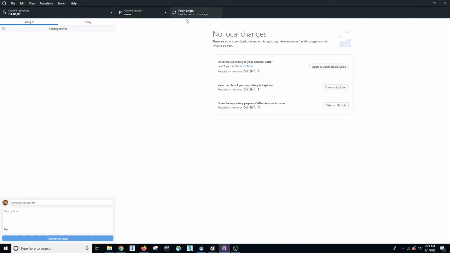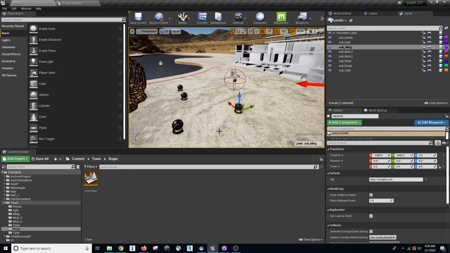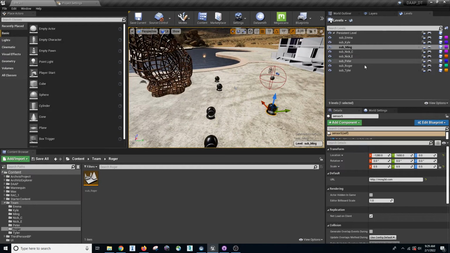Then you can download the latest version by synchronizing to the cloud. In the cloud, this is usually called the main, right? Just fetch. Then after you fetch it, when you open Unreal, you should be able to see all of these changes. Okay, so I hope this will be helpful for you to start understanding levels and sub-levels.